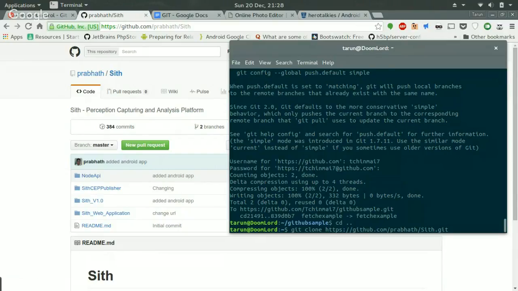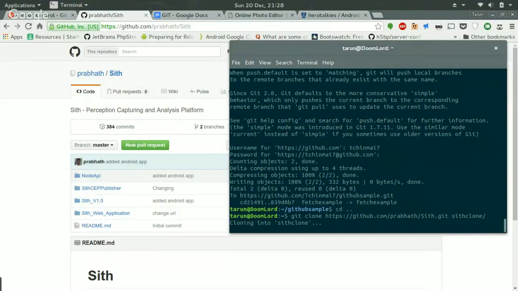And if you want to create a new directory, if you want to move all these files onto a new directory, I can create it carefully as Sith clone. And it will clone it into Sith clone. I copy all those files. You can see there are 4 folders and 1 readme file. Once it's done, I'll be able to show you all those 4 folders have been copied and there's a zip file.